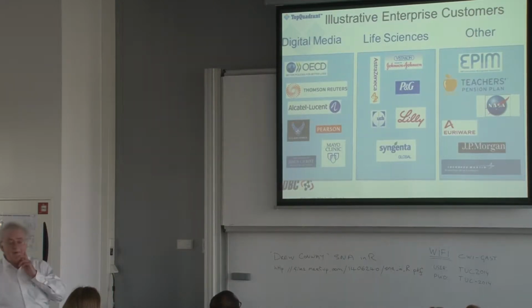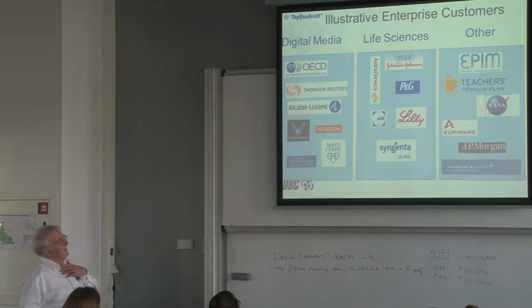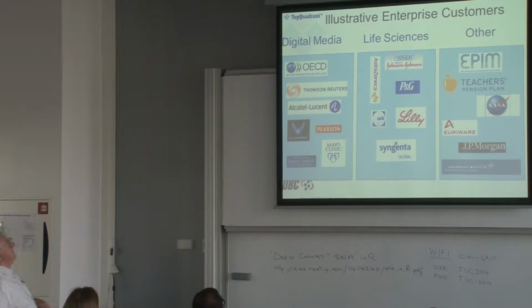Choosing some of the customers to talk about for this presentation, I thought I would talk, since I'm working there a lot, about EPIM, the Norwegian Petroleum Consortium, and Syngenta, which is a life sciences company, and another company in this picture, which is Mayo. Somewhere there's Mayo. I won't talk about NASA, so we'll move on to talking about Mayo, and then EPIM, and I think I'll cover Syngenta a little bit.